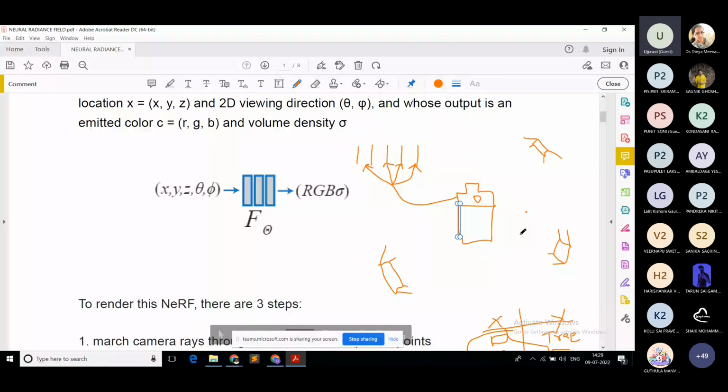So in here, this one neural network will represent that whole scene. If we want to fit another scene, there would be another neural network. So here one neural network corresponds to one scene. Just as we save one OBJ file or any 3D mesh file, we will just save or share these neural network weights, and at the client side itself, we can render it. So how flexible it is.